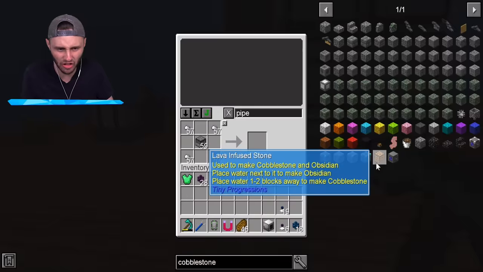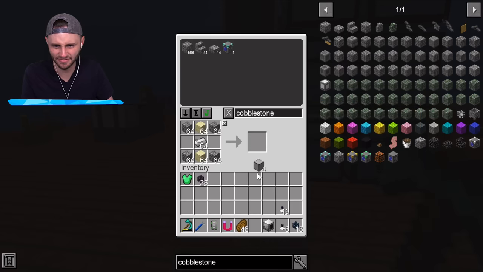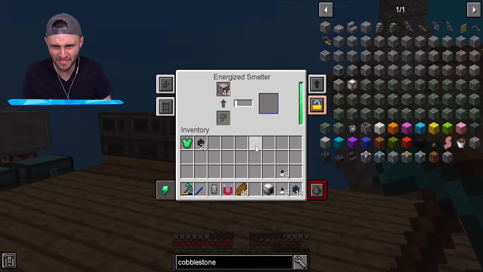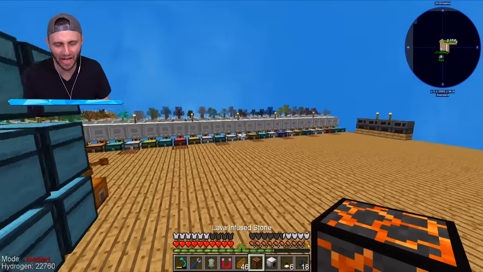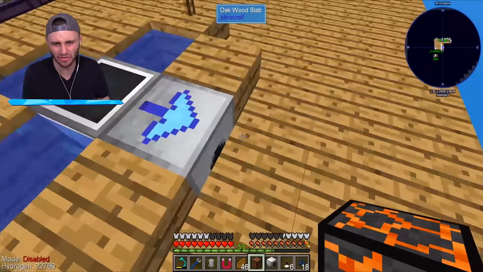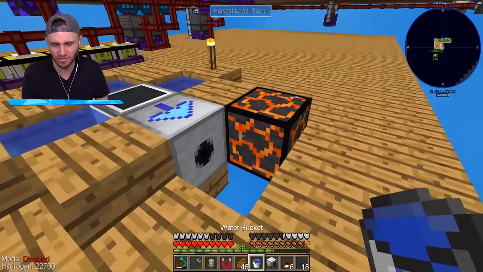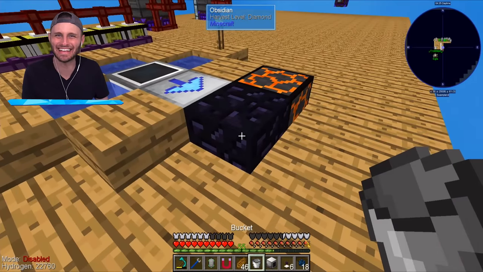Crap! Yeah, we need this lava infused stone. Wait. So I need unhardened stone. Okay, there we go. And then we need to cook this. There we go. Okay. Lava infused stone. Okay, so like I said, I'm gonna set this all up. What I need to do is essentially place water next to this lava infused stone. Check it out. And it makes obsidian.